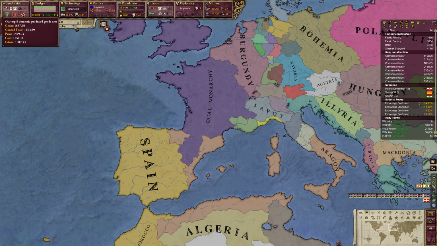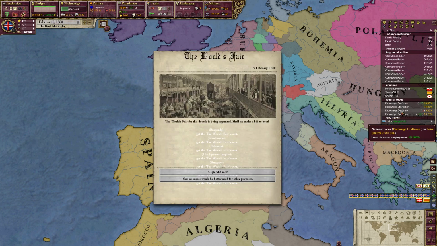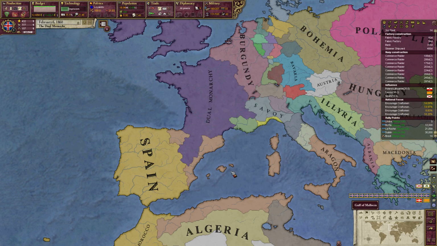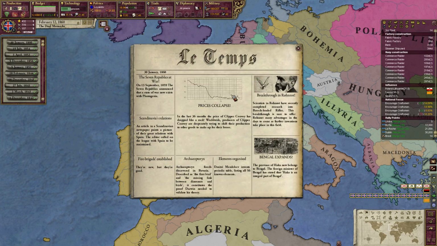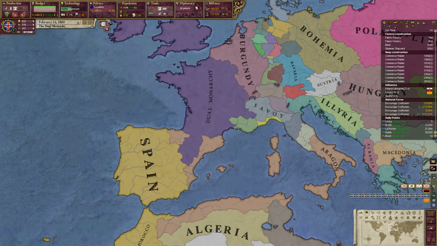Wow. Getting a lot of craftsmen. Yeah, it's going up very fast in the provinces where we are actually focusing on that. Factories employment. Oh, the percentage. That is also useful to see. A splendid idea. I would like to get the World's Fair. This really is a splendid idea. Let's see here. Prices collapse. Clipper convoys. Oh boy.